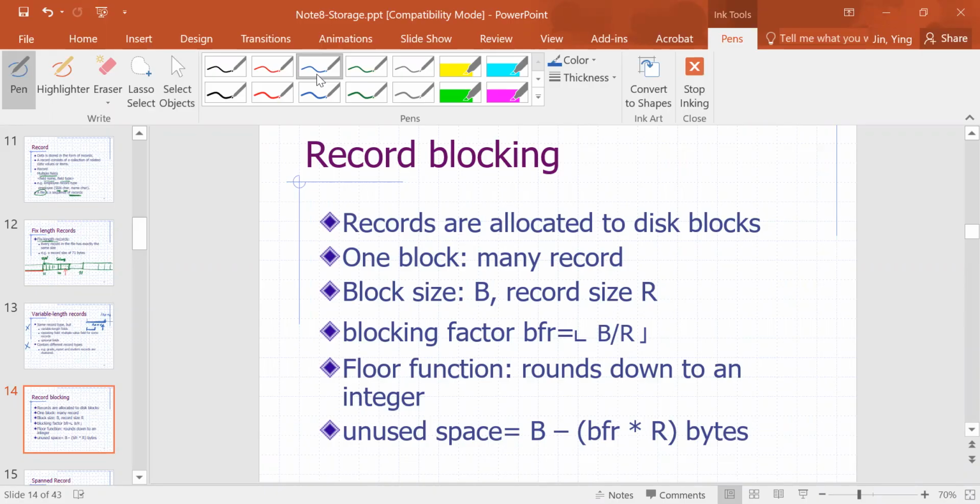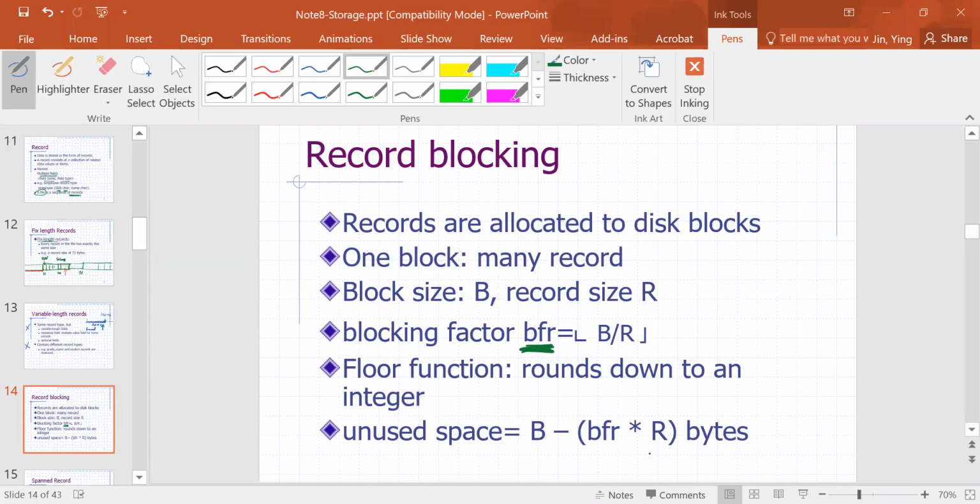It doesn't mean you always have more than one record in one block, but in many cases one block can have many records. If we give block size B and record size R, then we can define the blocking factor, BFR, which is B divided by R, rounded down, the floor function. That tells me how many records I can accommodate.